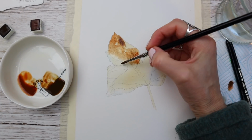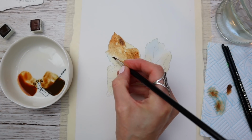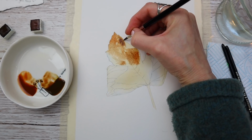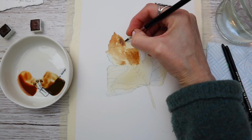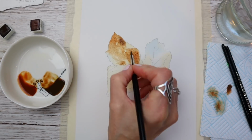So once again, you can see I'm dropping in this pigment like this, making sure that it blends into the paper, as you can see. Let the paper do the hard work for you, but as it settles, use the tip of your brush just to outline like this and move it into the corners of the pencil line.